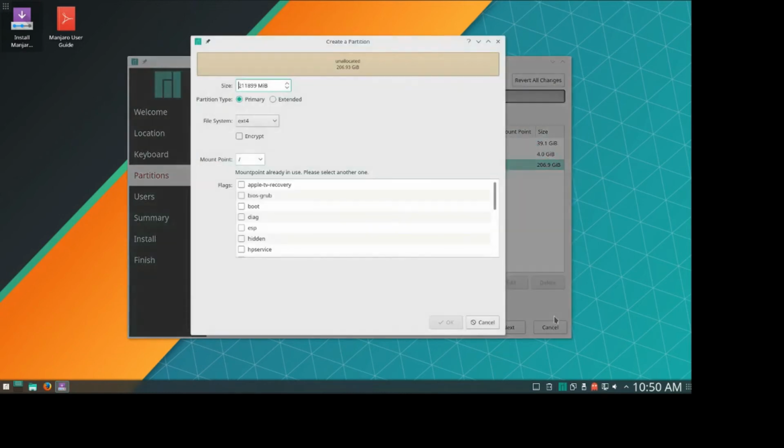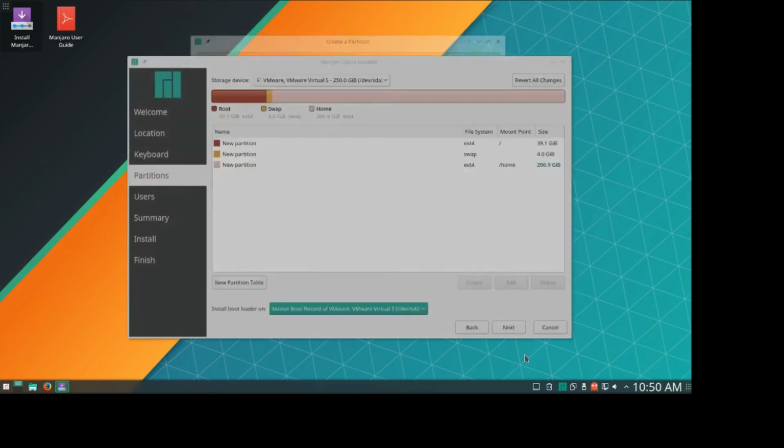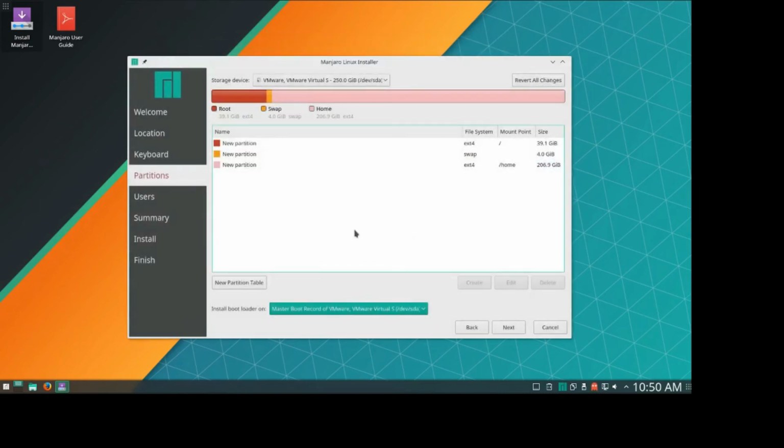This is where I expect to save my documents, pictures, and files. I will use the entire space, so I'm not going to change the value that appears there. Once I'm happy with my partitioning, I will proceed to click Next.